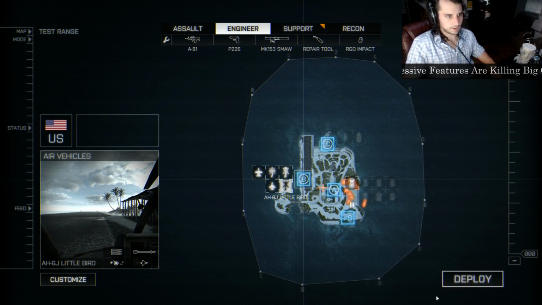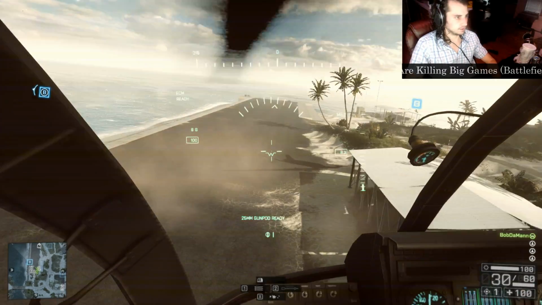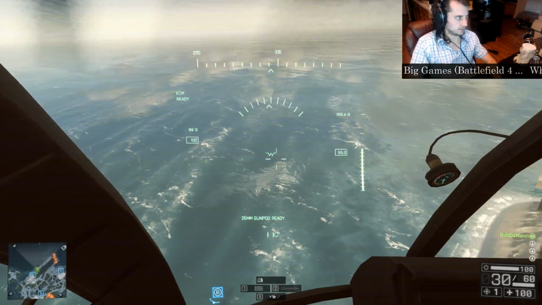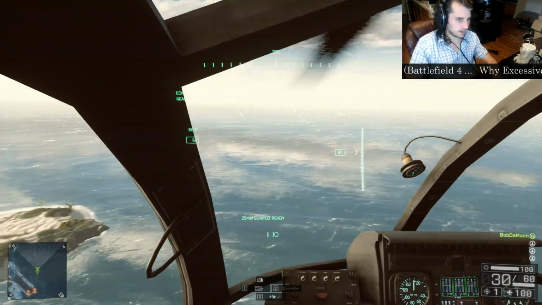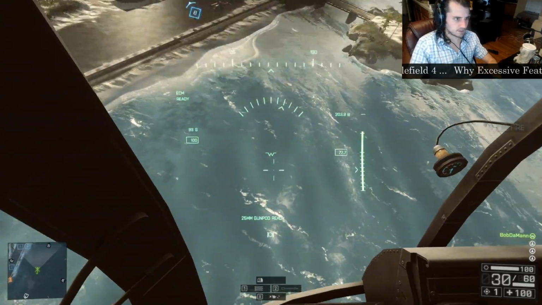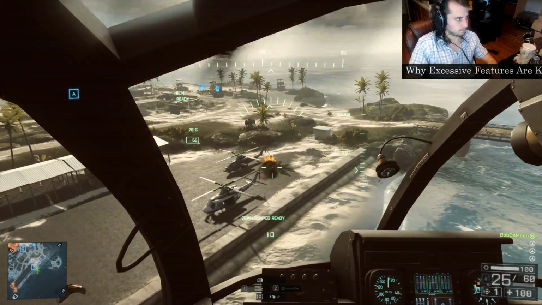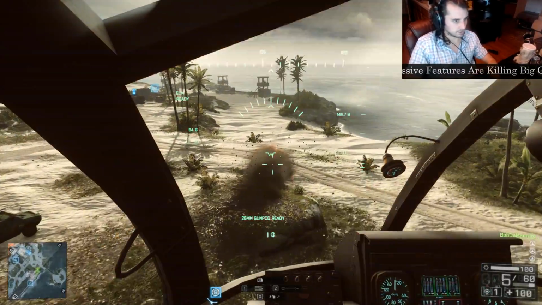Alright, so we're going to go ahead and spawn in a little bird, and as you can see, it's pretty dark behind me right now. As I go up and kind of get some shots of the sea here, you can see things start to brighten up a little bit. And when I mentioned that there was room for potential tweaks, what I really meant is, man, it sure would be cool if the color temperature changed every time I fired a shot.